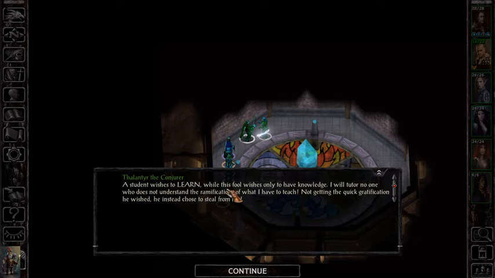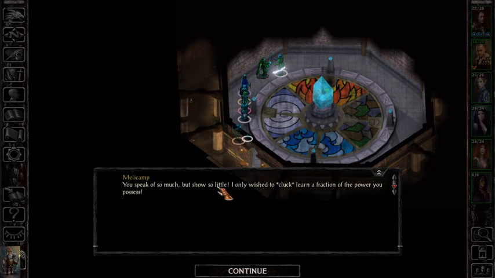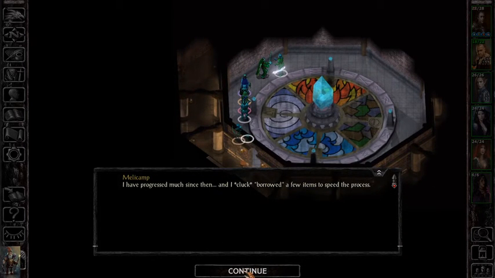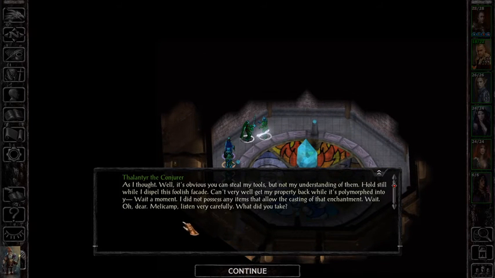A student wishes to learn. This fool wishes to have knowledge. You speak, you know, but just a little. Only wish to collect, learn, fraction of... It has taken me some 50-odd years to gain power. Continue. Progress so much. Cluck. I borrowed a few items as a thought. Obviously, you steal my tools.